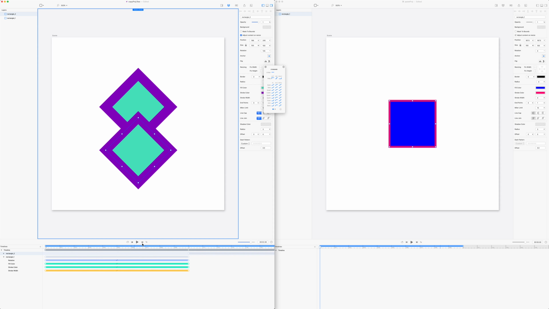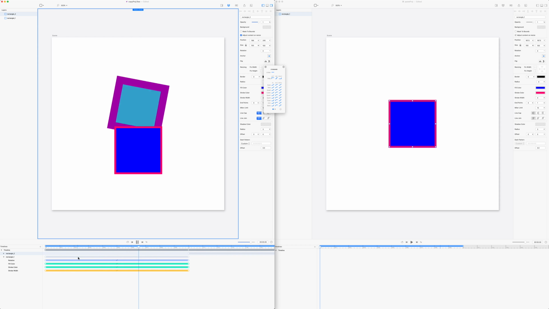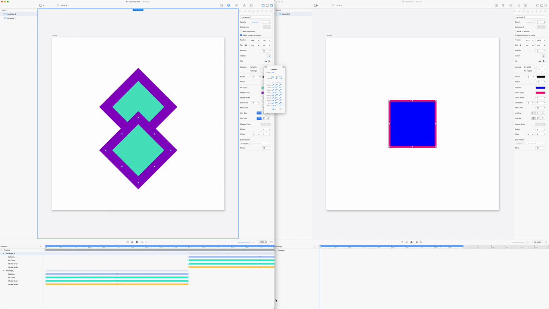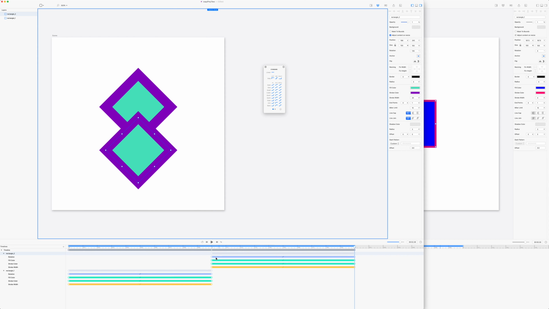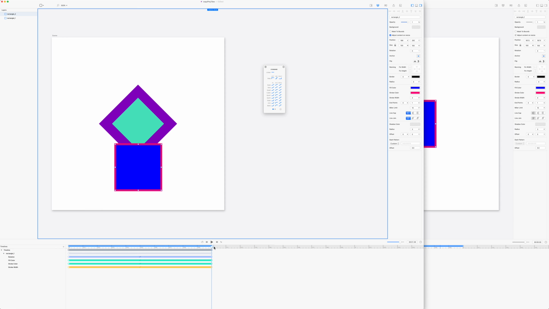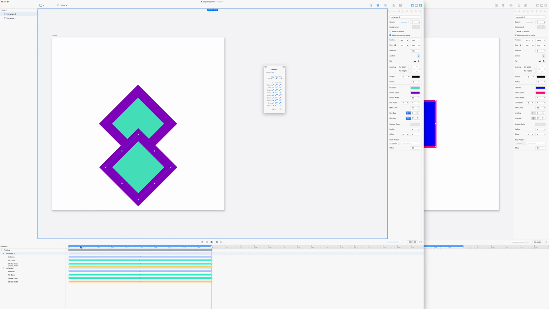See? Now notice how one goes and then the other. That's because I pasted those key values at the playhead, which was at 1. Okay? I pasted it when it was here. If I had pasted here, then you would have the exact same animation at the exact same time.